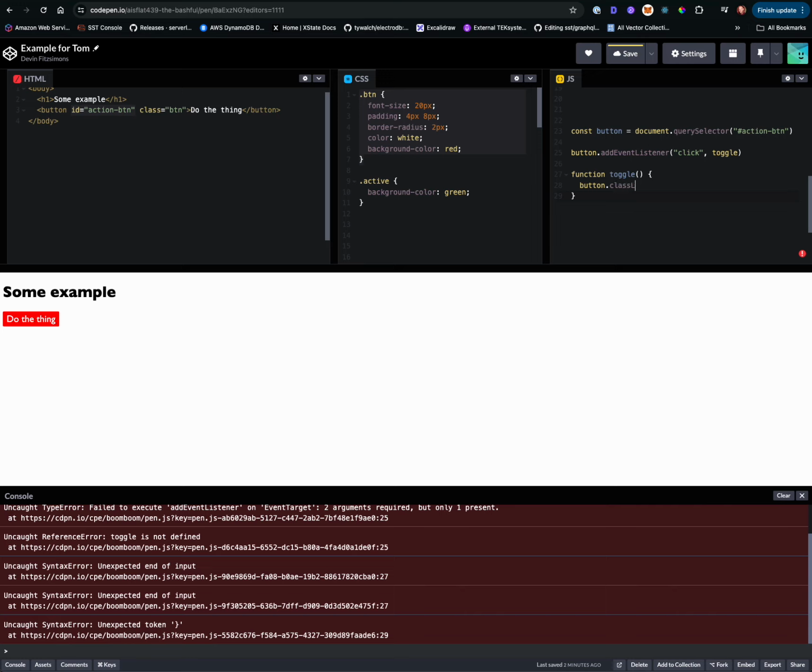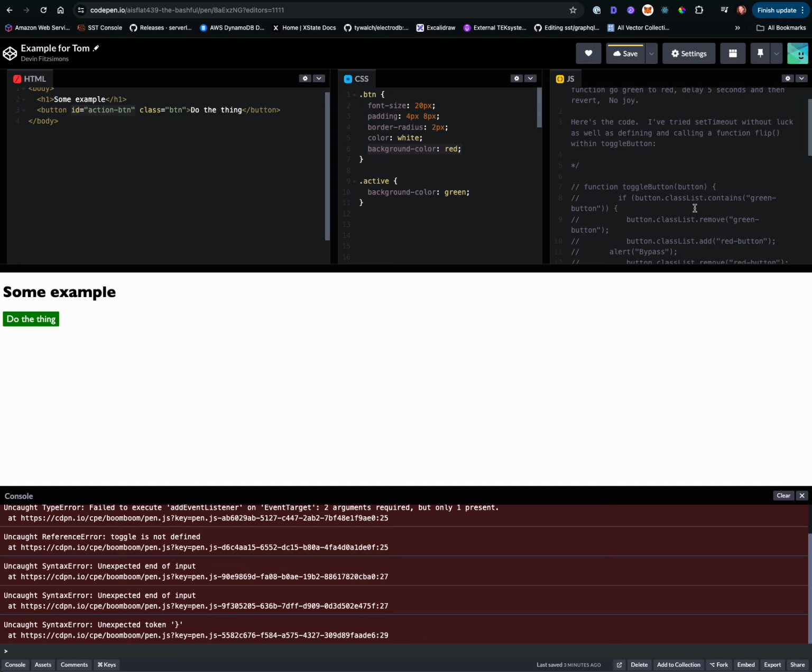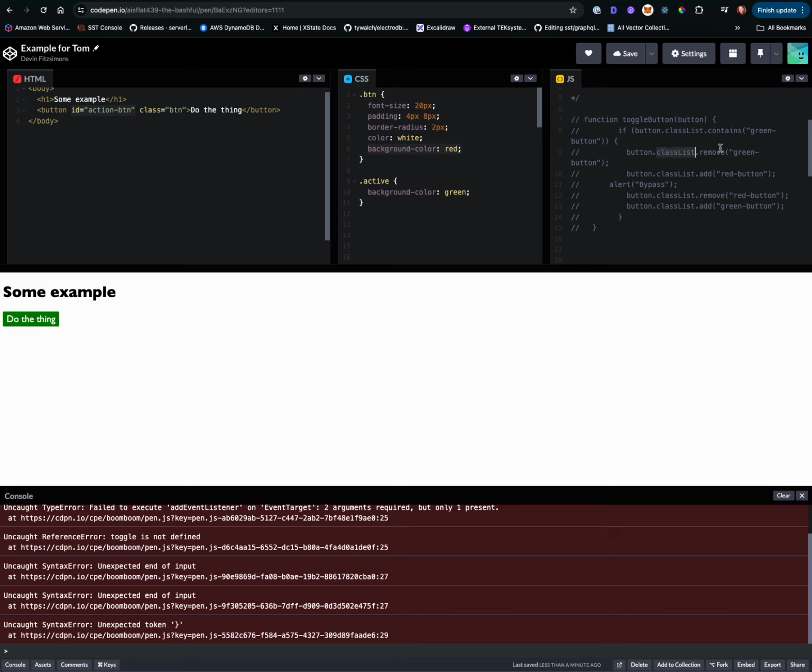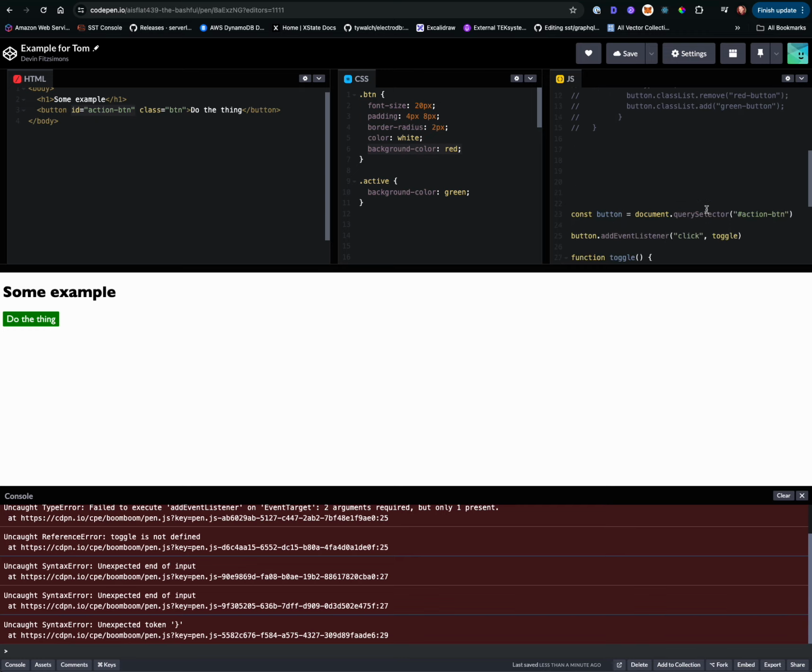And we're going to say classList.toggle with the string "active". Toggle is just a built-in method, it comes for free. And we're going to add this background color green, and the background color was red. So now when we click, we should change the color. Ta-da! This saves us a bunch of having to add and remove, so that's kind of good for us.